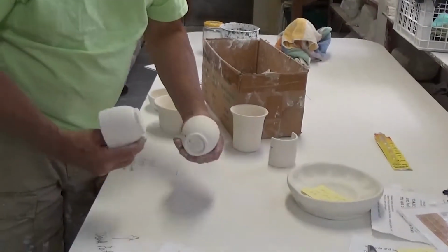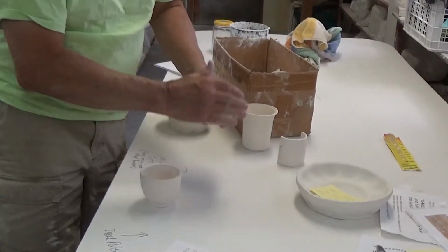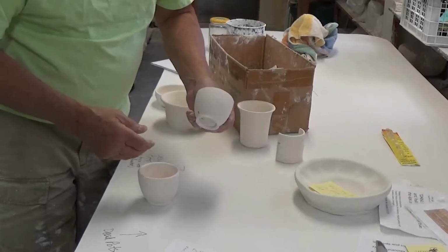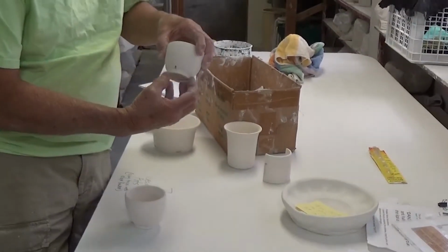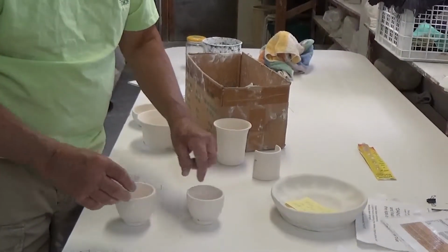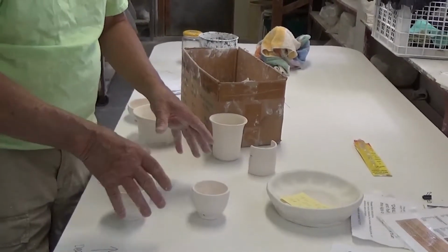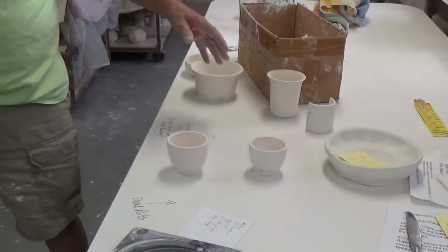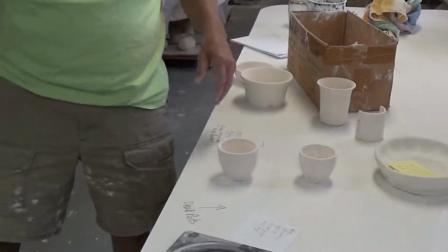Now, on a curved pot that's curved like this, kind of bowl shape, you want to have the foot in an appropriate place. So the diameter of the foot should be such that the piece is not too tippy, and it shouldn't look like a sumo wrestler with feet planted far apart so that you can't get knocked over.